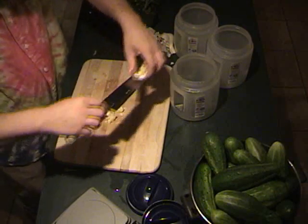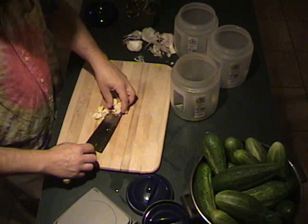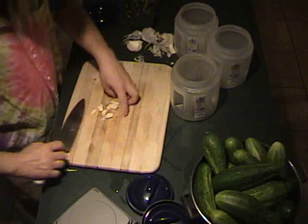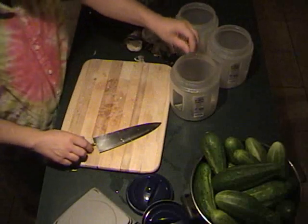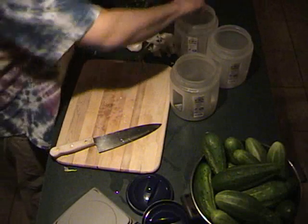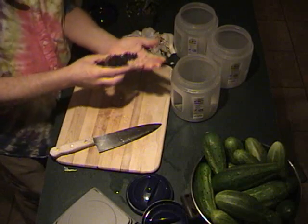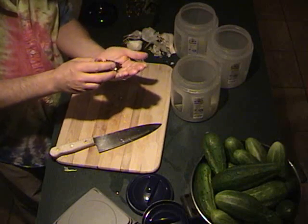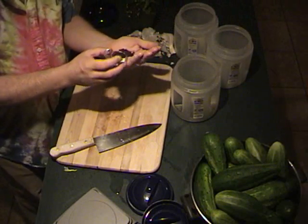I'll put about a third of it in there, about a third of it in there, and about a third of it in there, I guess. Let's see, I've done pretty well. Okay, and the pepper, I don't know how much. That might be almost a teaspoon of black pepper. About a teaspoon. It's not a science, you know.